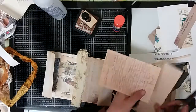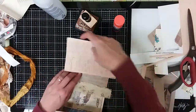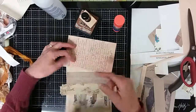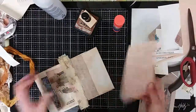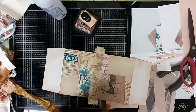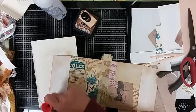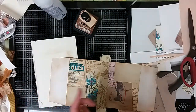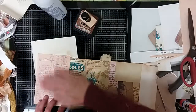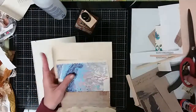Okay, so now we've got this pink piece that is printed on the copper, and I just did it, see? Okay, I think the pink is here, so I think I want it on this envelope flap. There we go. This is how I want to do it here. Okay. That's how I want to do it. And just like that there. So there's one flap. We just got to get that cut off.